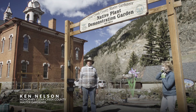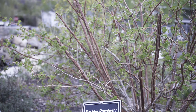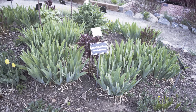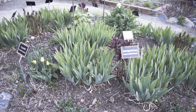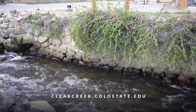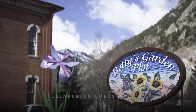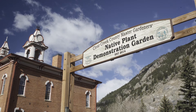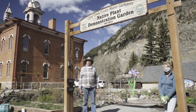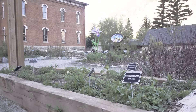Hello everyone. Welcome to the garden. We've picked a nice sunny day to be out and about and show you what is growing in the garden, since we can't all meet for our monthly meetings with the CSU Extension Services. Today we're at the Heritage Center in the demonstration garden and even though we're being very careful with social distancing, the garden is open — if you're out walking you can wander through.